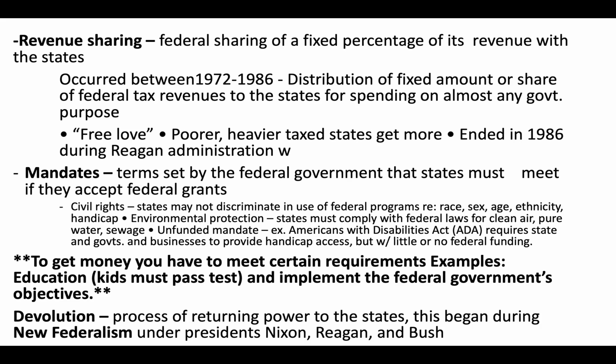Okay, revenue sharing is the federal government sharing a fixed percentage of its revenue with the states. Essentially, it's a percentage of the GDP, the gross domestic product. It makes a ton of money, and it gives some to the states. I'll let you write that down. Put a big star: it's no longer used, but you still need to be familiar with it for AP.